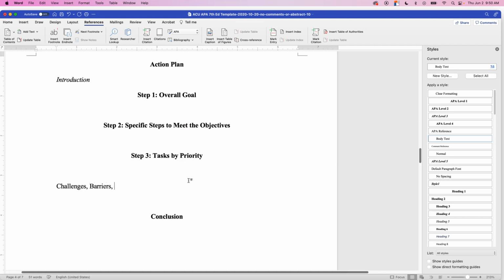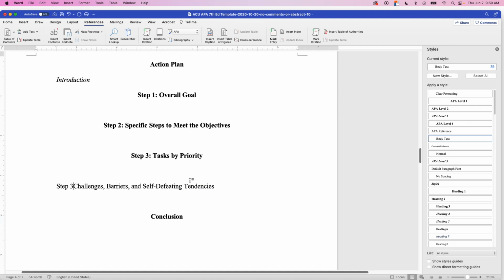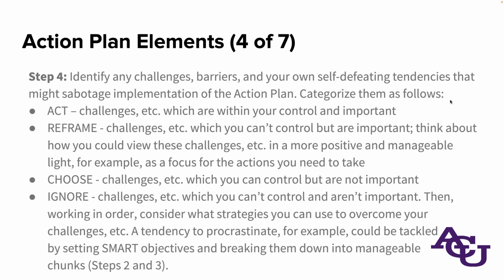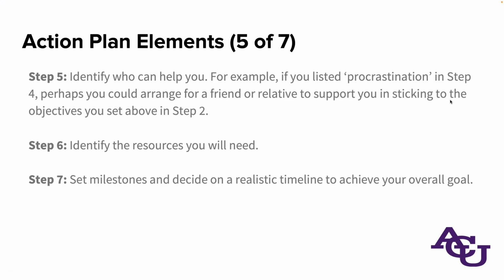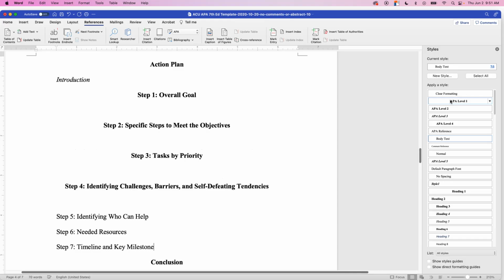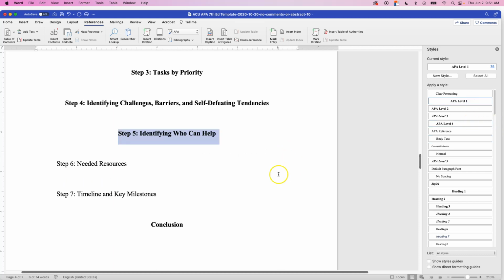Challenges, barriers, and self-defeating. All right. Got that. All right, so I'm going to go ahead and make these APA Level 1 headings.